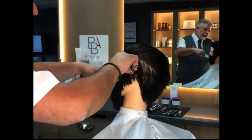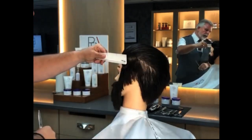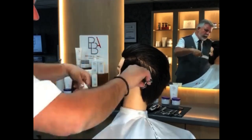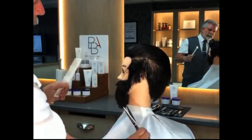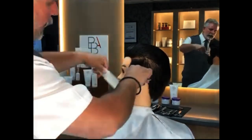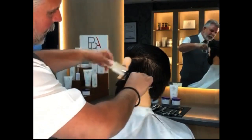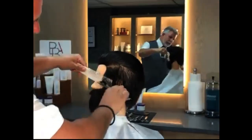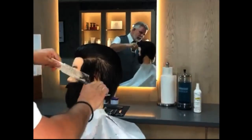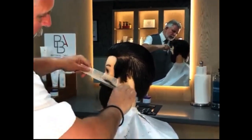So taking the first section, there's my guide straight away. Comb it down. Next section. Can you see that? Okie dokie, just having direction from our camerawoman, should I say. Can you see how we're taking the length down? And we work this into the beard as well, because we're going to trim the beard at the same time.